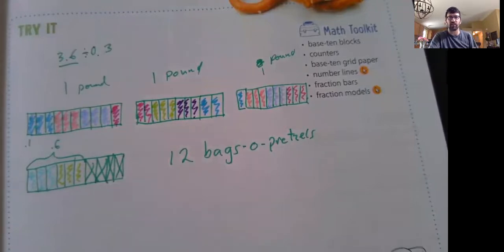So I imagine this like you have a giant bag of pretzels, and then I take it and I'm going to divide it into like little Ziploc baggies or something, right? Okay. And I put those in those Ziploc baggies, and then I have 12 of these bags that all made up the whole bag of pretzels that I bought at the store. Okay. Now, there's other ways we could think about this, obviously.